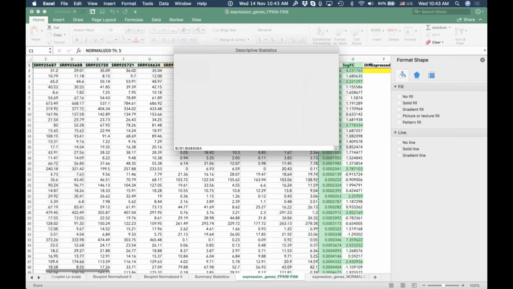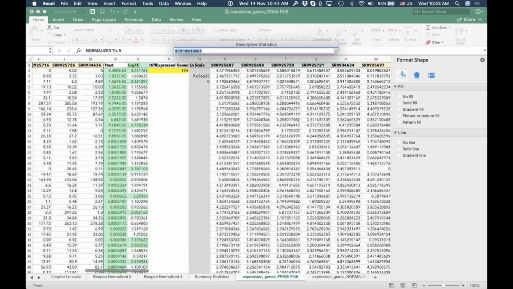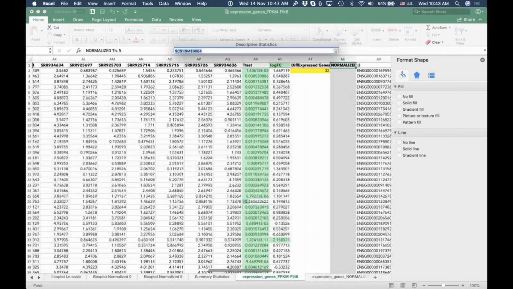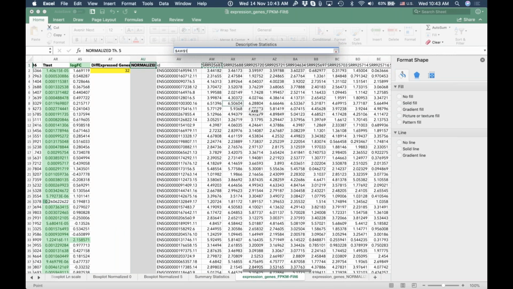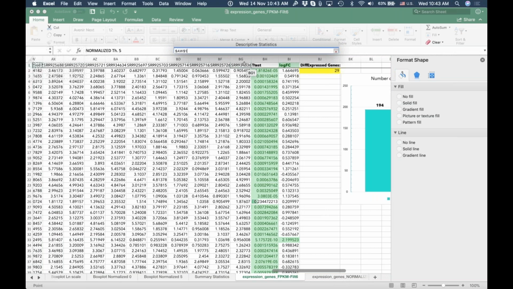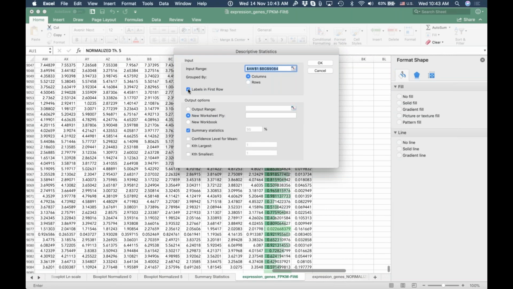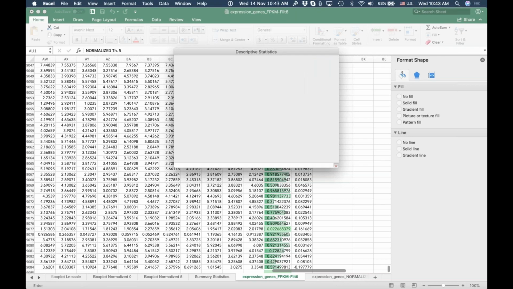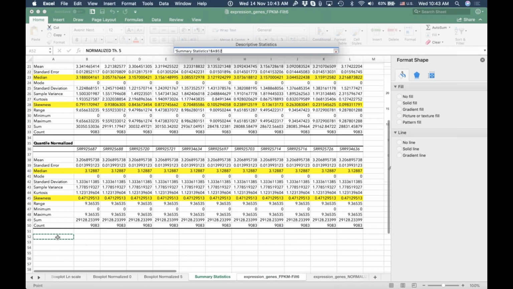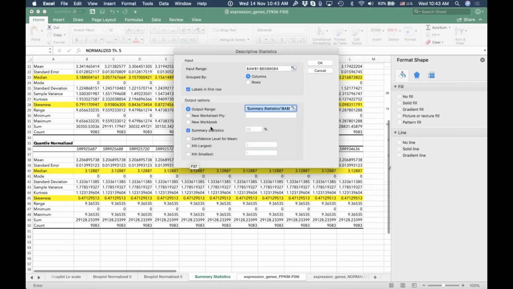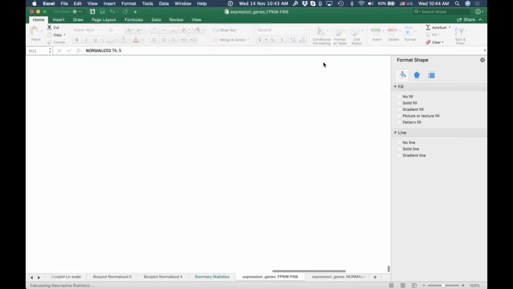The input range is going to be this new portion right here. We want labels in first row, and let's select an output range. So we go to summary statistics and have an output range right here. Summary statistics, okay. Let's see what it shows us.